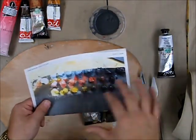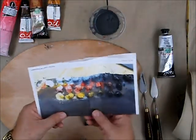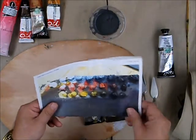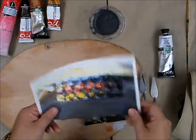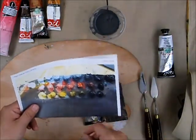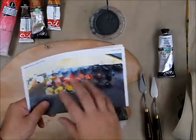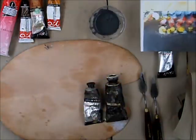And this is the palette that students use for pretty much all my classes. It's a really useful way of mixing your paints, and I think it just saves a lot of time when you're actually painting. You don't spend so much time mixing when you're painting. So you do this right before you start painting.